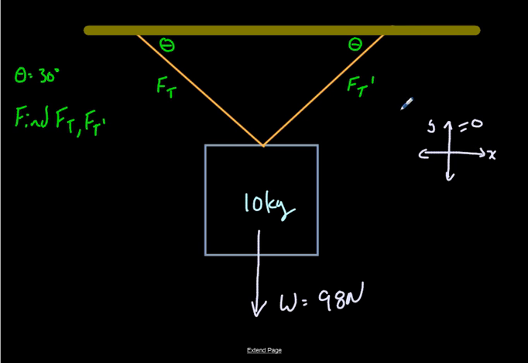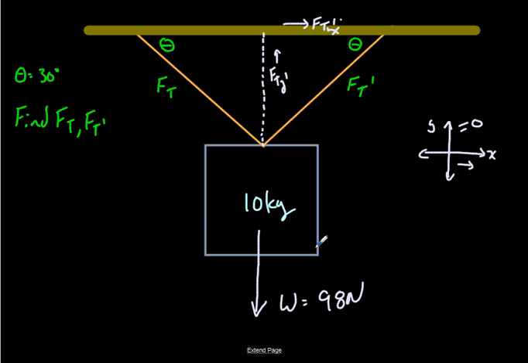However, we now have some pull in the x-plane, okay? This comes down to this concept of vector components. If I apply a force in this direction, well, some of that force will be broken up into a component here, aiming upward, right? And a component here, aiming rightward. So Ft prime y and Ft prime x. So now we're going to have some pull to the right.